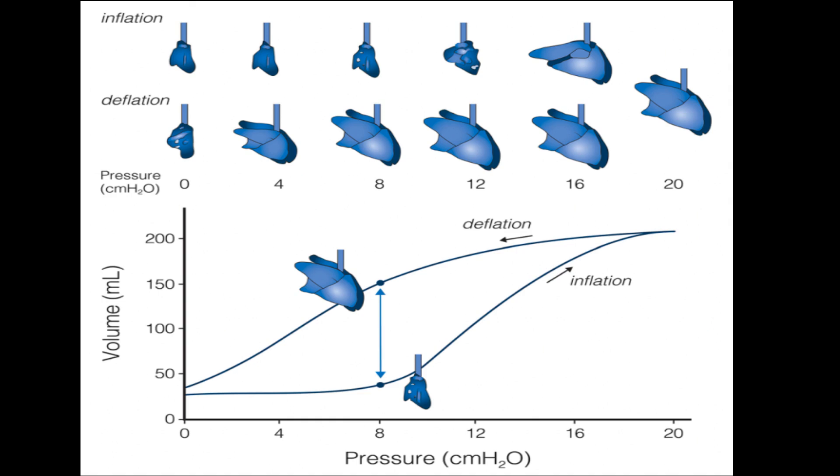When merging two or more pressure-volume curves starting at different end-expiratory lung volumes or PEEP levels, a vertical shift of the PV curve with higher PEEP implies recruitment. This is based on a hysteresis-like behavior of the lung as shown here.